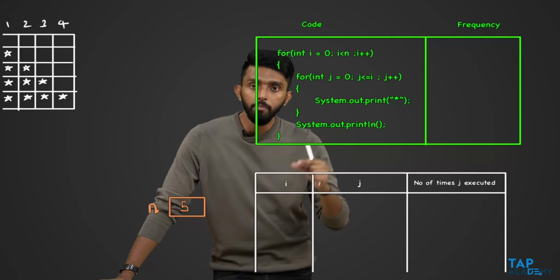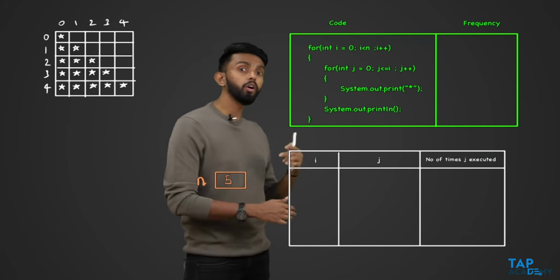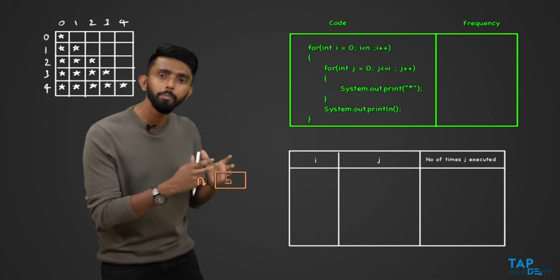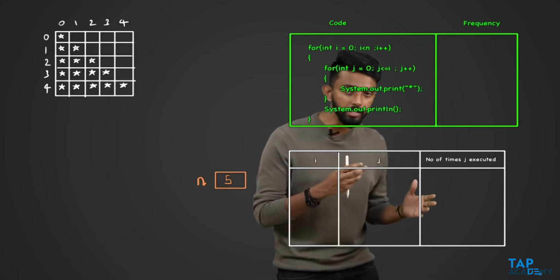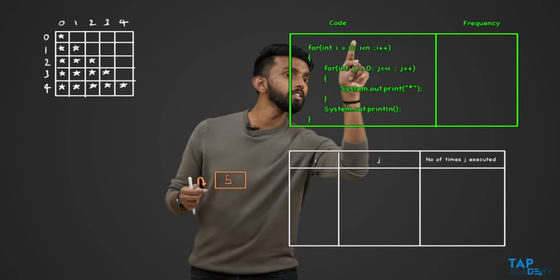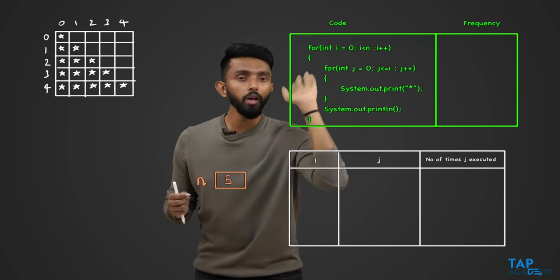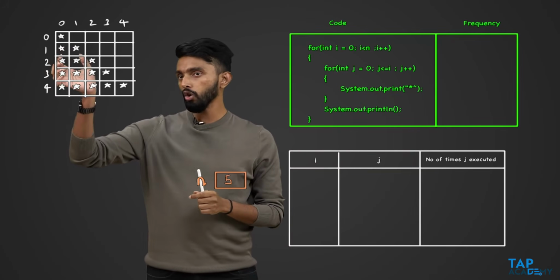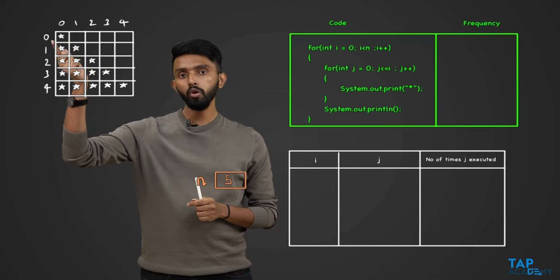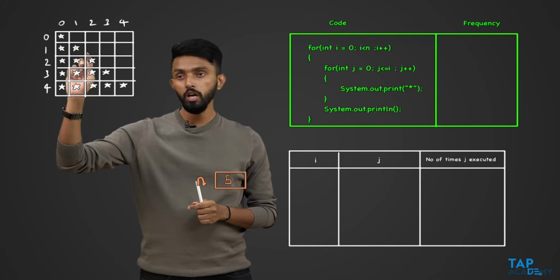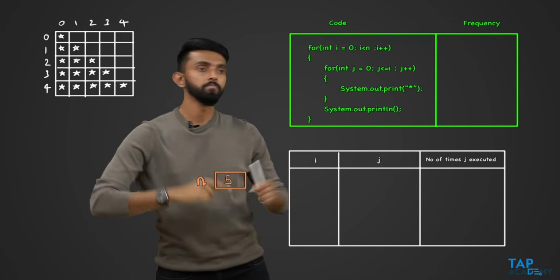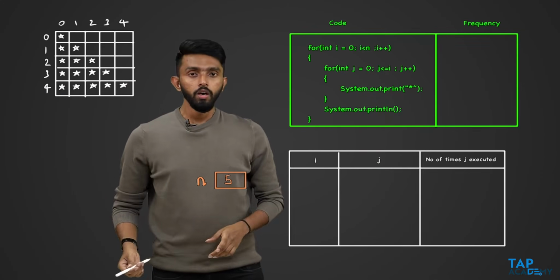So the same logic which you applied for computing the previous loops cannot be applied here. So how do I analyze a loop where the condition is related to the outer loop? See, i is the outer loop. The inner loop we are relating with the outer loop, because as you can see, j means columns. In every row, the number of stars is equal to the row number. First row, 1 star. Second row, 2 stars. So j values depend upon i values, and that is the condition. So how do we analyze?